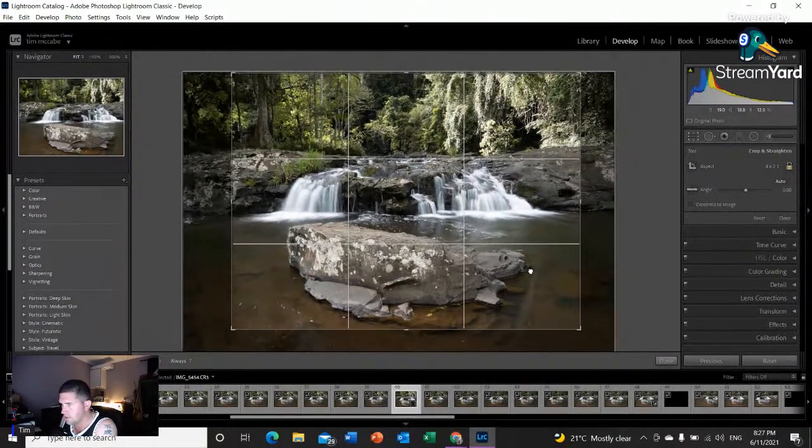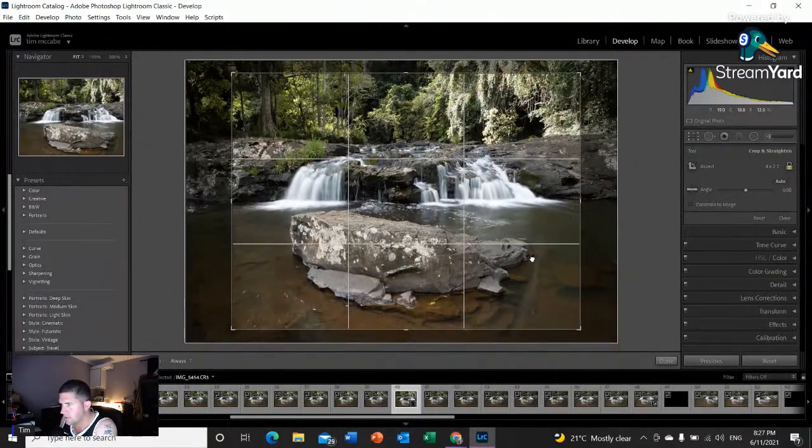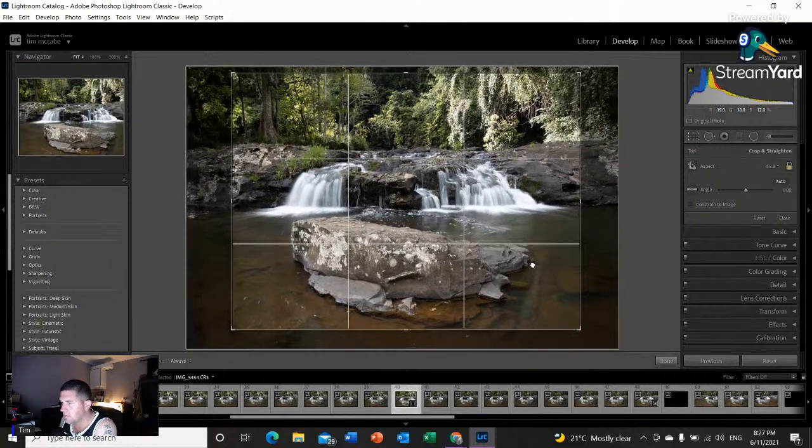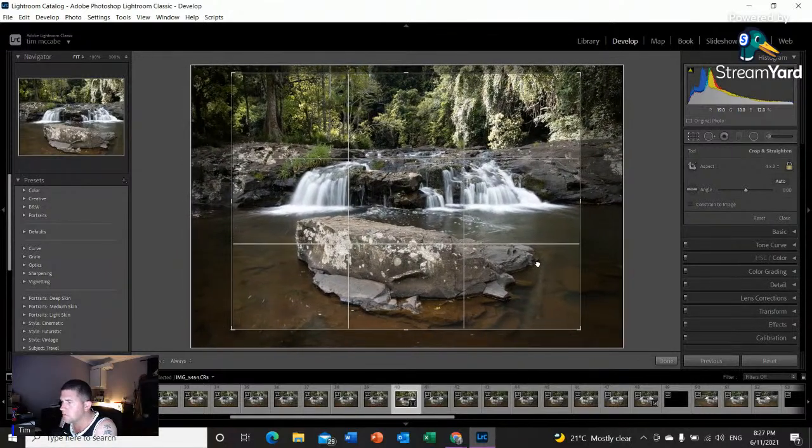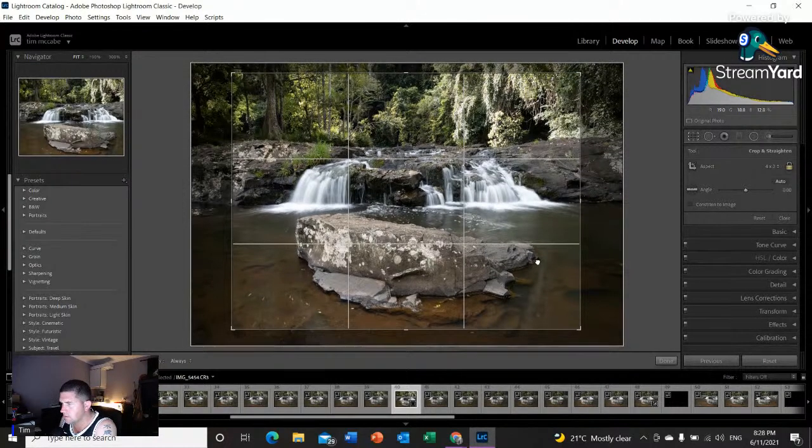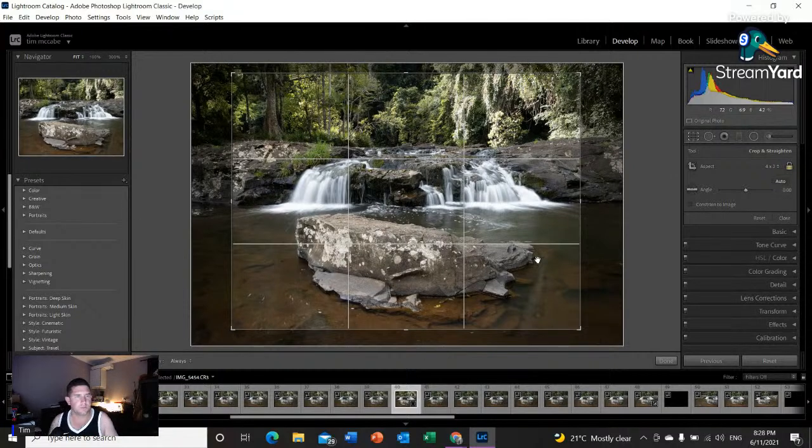Now, what you can see is just trying to line up this image, but I'm also leaving a little bit of a gap down here so I can put my name, Timothy McCabe Photography, little watermark there.